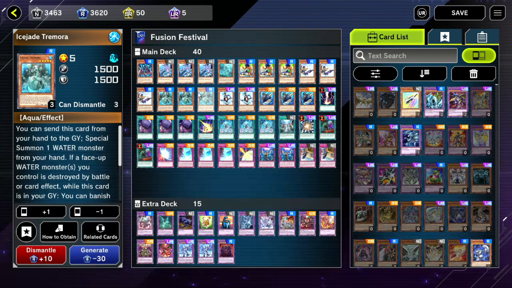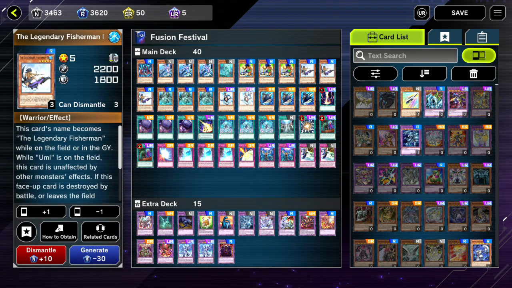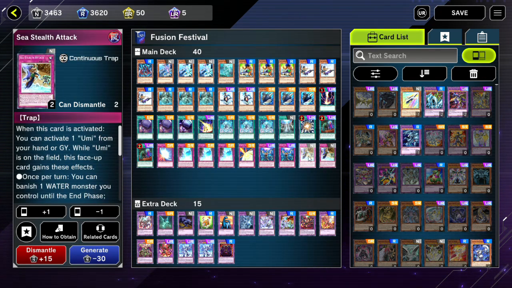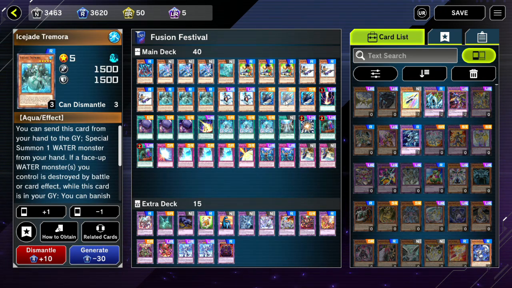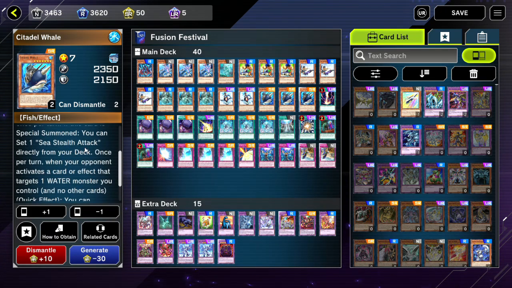Also, great synergy with the Ice Jades since we're already playing Legendary Ocean in this deck with the Warrior of Atlantis. In order to normal summon our Legendary Fisherman, since we're already playing the Umi, we're going to also include 3 copies of Citadel Whale and 2 copies of Sea Stealth Attack. Works really well in the deck. If you use Ice Jade to special summon Citadel Whale, it still will trigger his effect to search for a Sea Stealth Attack, which is pretty sweet.